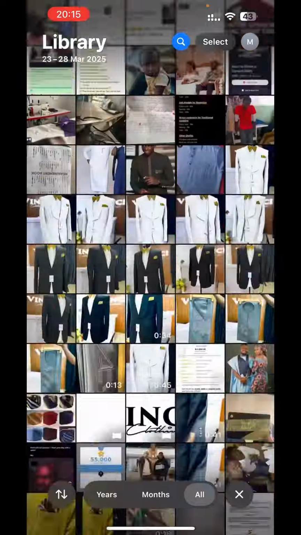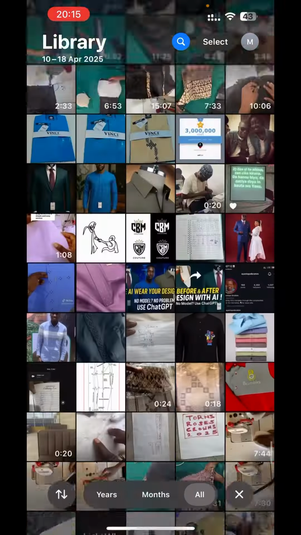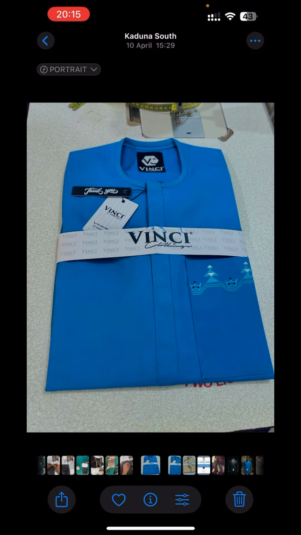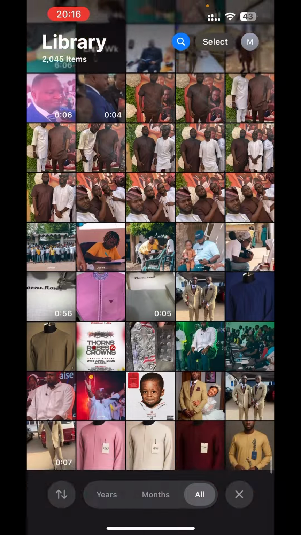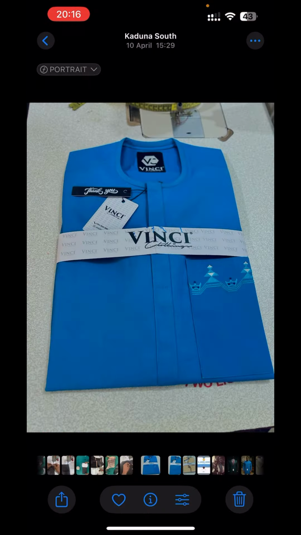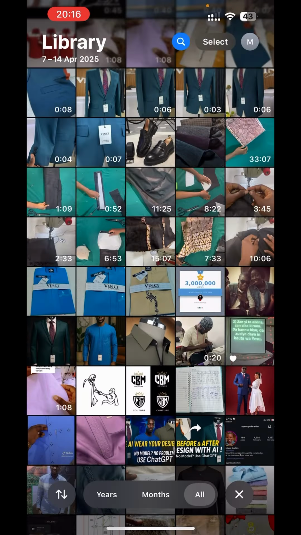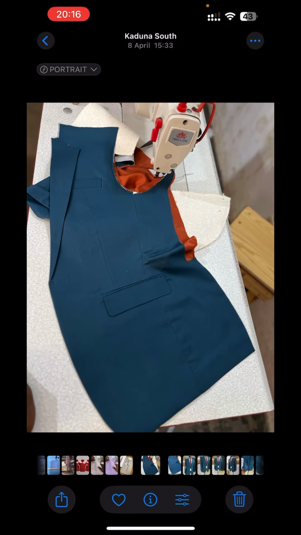I think it's down. No, it's up. Okay, this is it here. This is the cloth I uploaded, and then it gave me this. It gave me that one that I showed earlier. Yeah, this is the one I uploaded, and this is the one it gave me. You can see that. And then I uploaded this one. In fact, I was making this suit and I just snapped this part, all right?